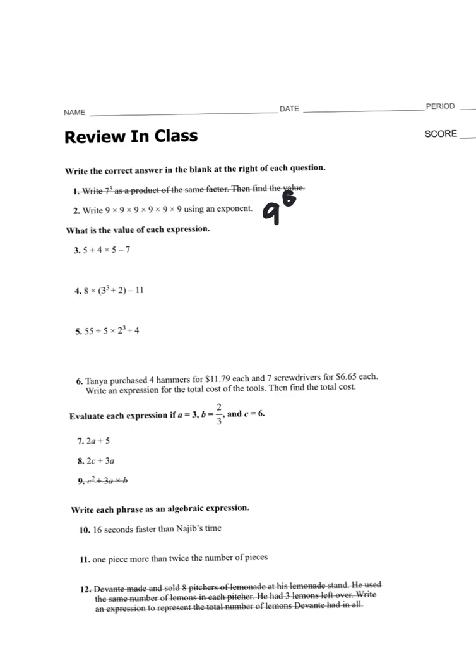Expression number 3, we have to find the value. So we would not start with the addition here because it's not in the order of operations. So we start with the 4 times 5, which equals 20. And then we would add 5 to it. So then 5 plus 20 equals 25. Minus 7 equals 18.